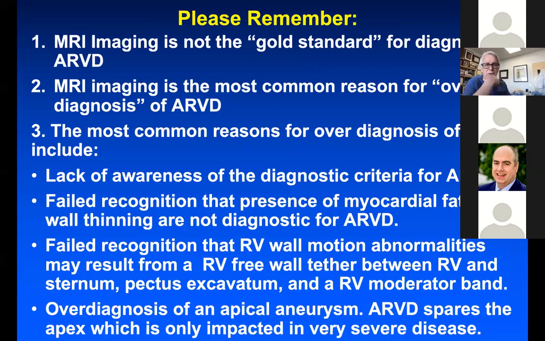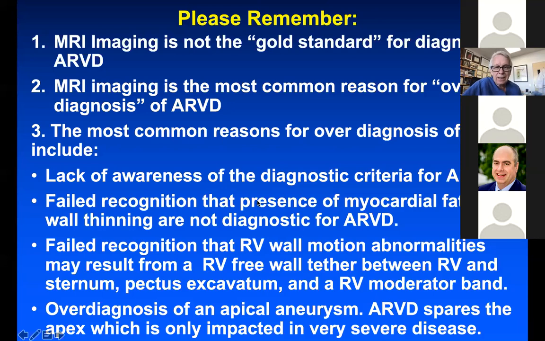We had one patient who came down from Philadelphia with a newly implanted defibrillator, and we told him he didn't have ARVD, and he was sort of horrified because he just got the $60,000 bill the day before. So he went out to the Cleveland Clinic to get a second opinion, and they took the defibrillator out. So the most common reason for overdiagnosis is people aren't aware of the diagnostic criteria.